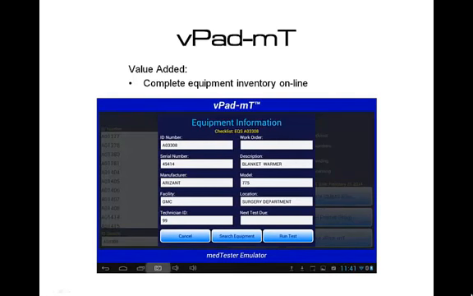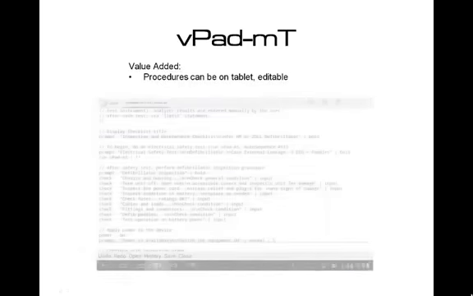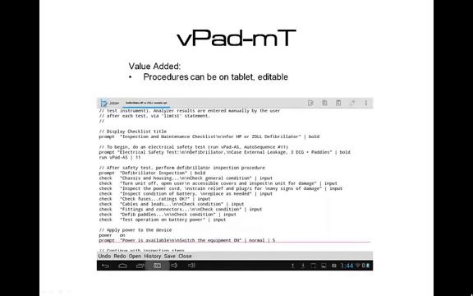For one, vPad MT can support a basic set of data for the facility's complete equipment inventory online. If you enter a valid control or ID number, the basic equipment information form will be filled out for you. vPad MT supports numbered autosequences above MedTester's maximum of 89.